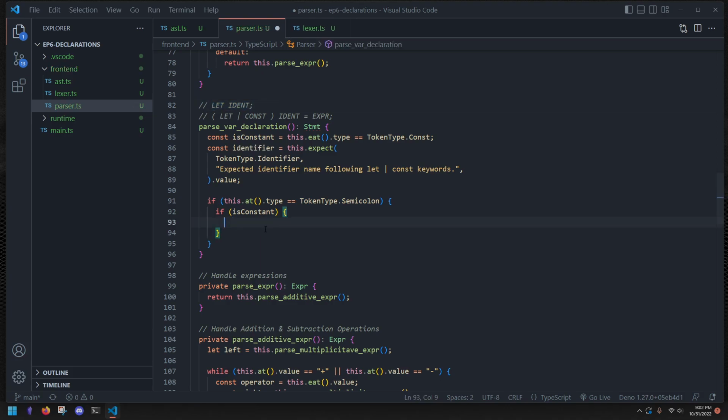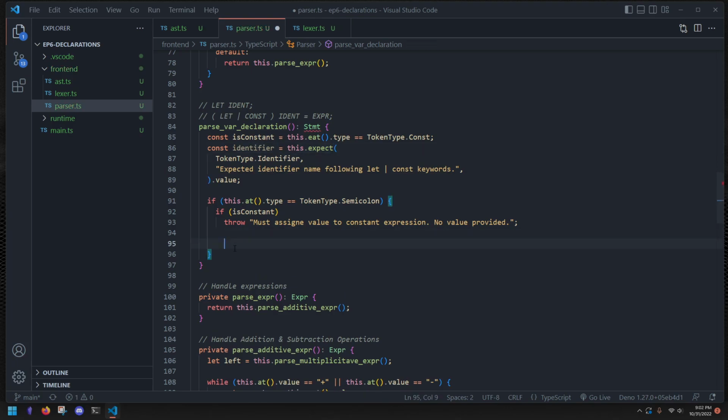So in that case we're going to throw "Must assign value to constant expression, no value provided". Obviously, you'll want to do better with your error messaging. You can also have the location of the error in the token so this is a lot cleaner.